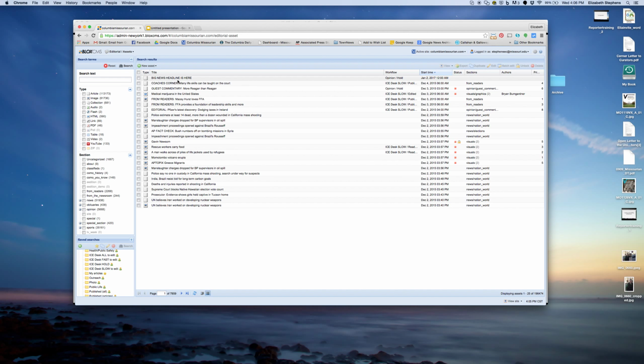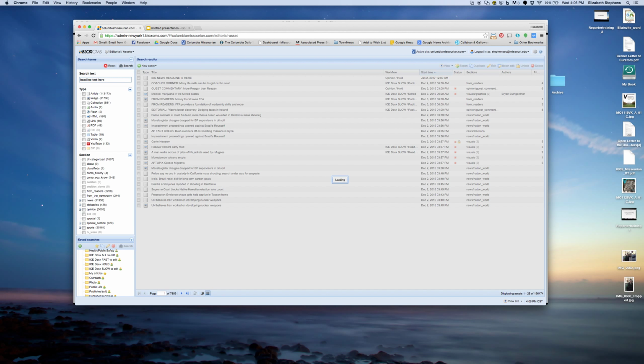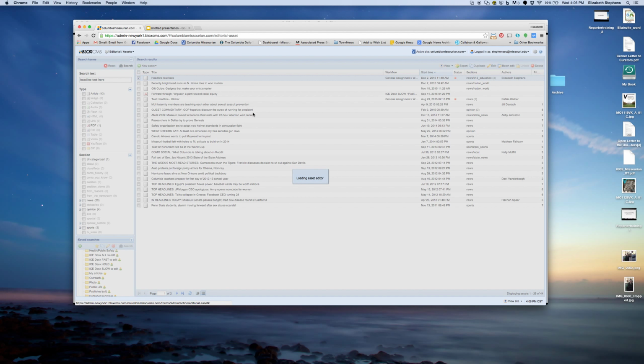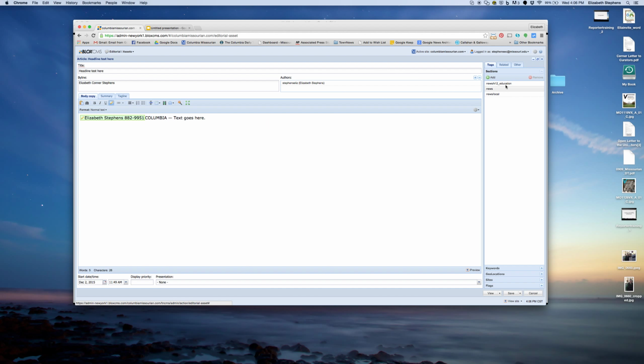When you're in Blox CMS, I'm going to show you what that looks like in terms of promoting a story through the workflow. So here's the story I had worked on previously. And my workflow is, so I'm going under Other, and then down here to Workflow. And my workflow is General Assignment, and the process is Work in Progress.